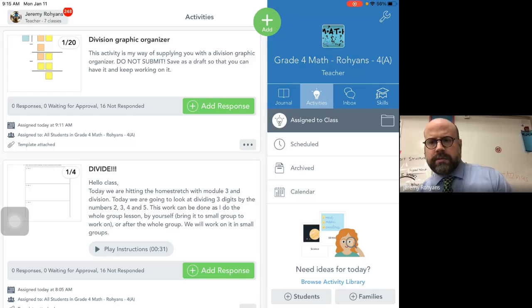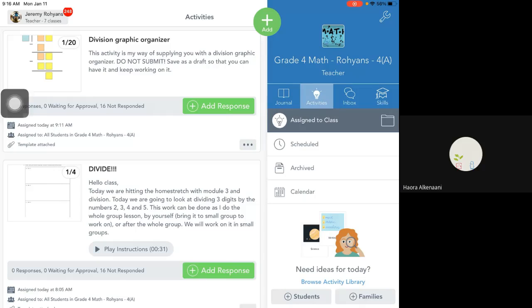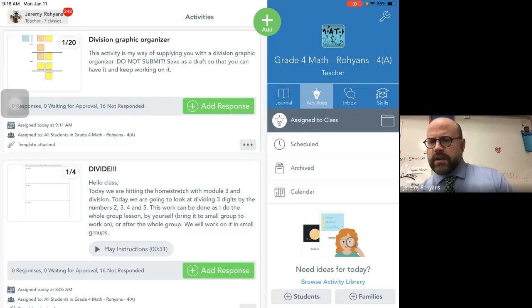So hey, Braden, Autumn, Preston, you guys just joined us. We're first looking at the activities I just assigned because I didn't want people to kind of work ahead. But if you look at it, it's the division graphic organizer. And in your group, Braden and Preston, we looked at this division graphic organizer. Yeah, it was a small group activity. But I'm going to use it for the rest of us today.